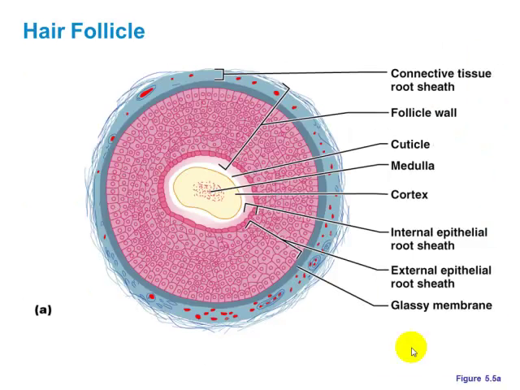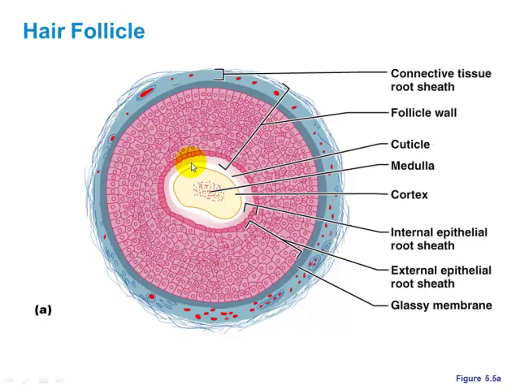Now, if we take this in cross-section, okay, so we've taken a hair, we've cut it in cross-section, what we see is there's this outer connective tissue root sheath. Now remember, epidermis is epithelial tissue. Epithelial tissue always has to sit on connective tissue. So this outer layer of connective tissue is going to be supporting the epithelial tissue of the hair follicle. Then we have from the outer part of the wall moving inward, we're going to have the cuticle. The cuticle is going to be a layer of cells. Okay. Then we'll have the medulla and surrounded by the cortex.